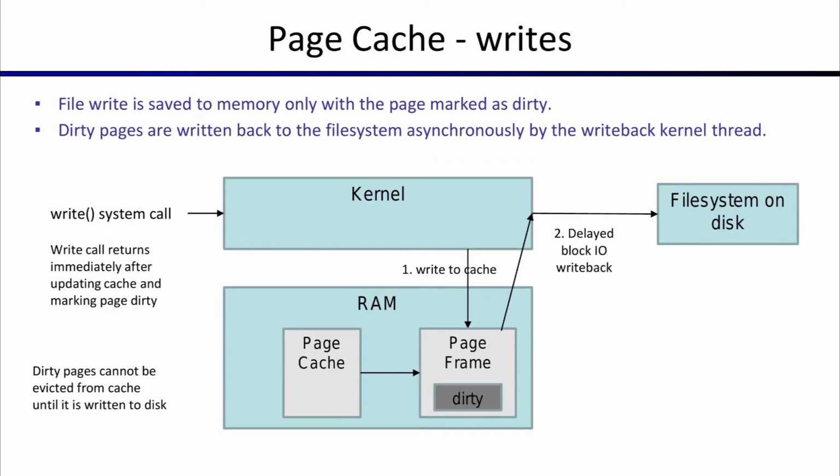Now let us go to writes in a page cache. So we are writing, we intend to do a file write back to the file system. But what happens is we do have the page cached in memory. So we will write to the cache in memory, not immediately to the disk. And the page will get marked dirty. And that page at a later point in time by a kernel write back thread will be picked up because this page is marked dirty.